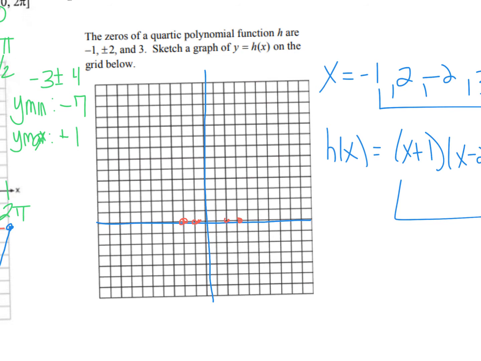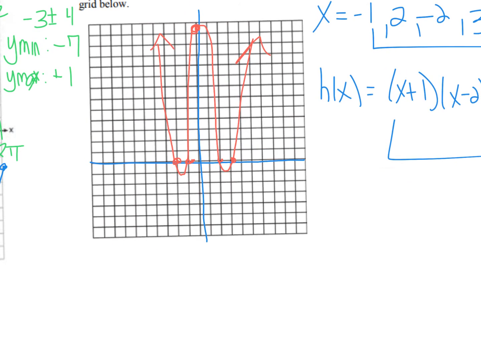That's even fine. But me, I know that these are my zeros, and if I multiply all of them, I do get 12. So I'm going to go ahead and put it 1, 2, 3, 4, 5, 6, 7, 8, 9, 10, 11, 12. That's how you get your y. Hopefully I counted that right. Doesn't really matter though, because this is still acceptable as long as my zeros are right. And I put my arrows at the end. Ta-da. Okay. That's that for this page.